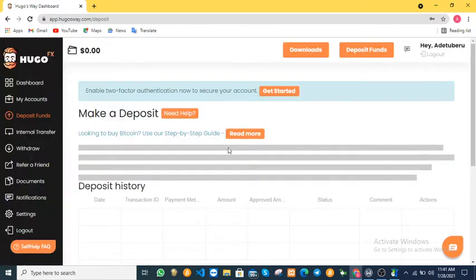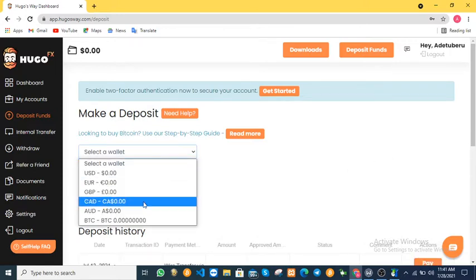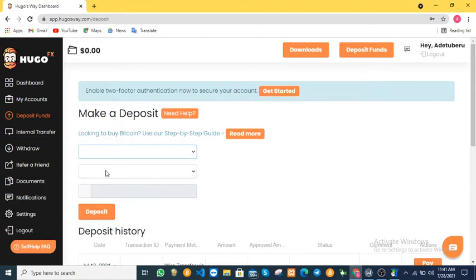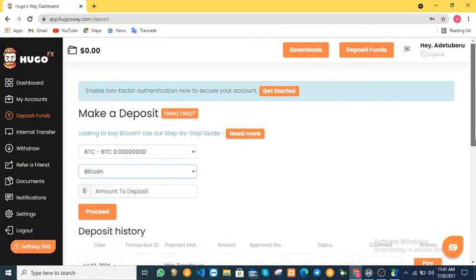So once you deposit with BTC, click the deposit here. They will send a mail. You click the button to deposit to your wallet, select BTC, then you input the amount, then you click proceed. Once you click proceed, you get a mail on your Gmail, so use the Gmail to deposit on the account. So after you've deposited, let's check.